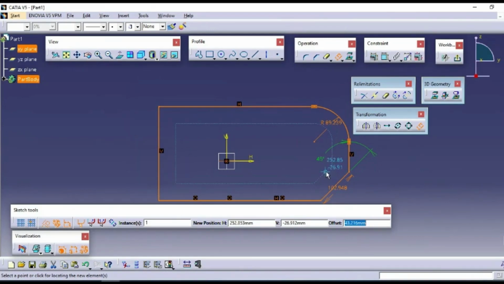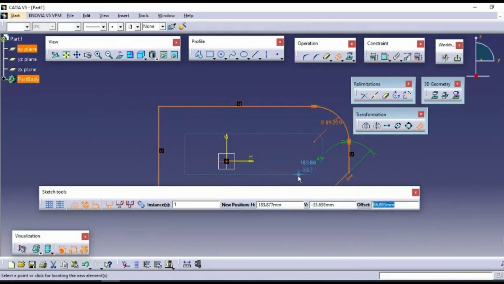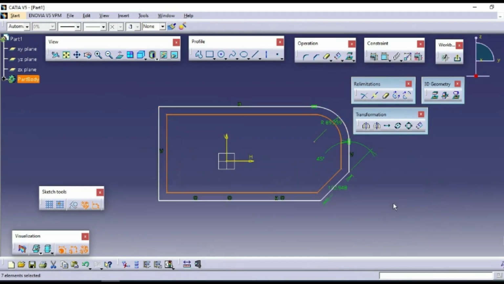For example, this blue color line it is showing, right? So it should be inside. You should not keep it outside. In that case, you can move it a little bit. You move this, the blue color line is inside. Now I can define as 20. So for 20 mm distance, it is offsetted. Like that, we can use these tools.